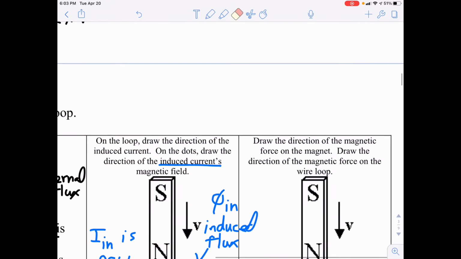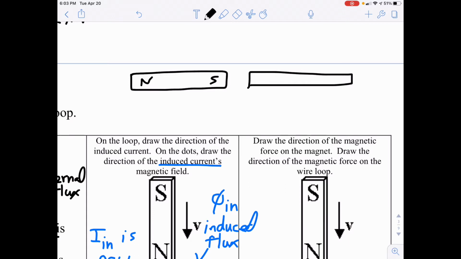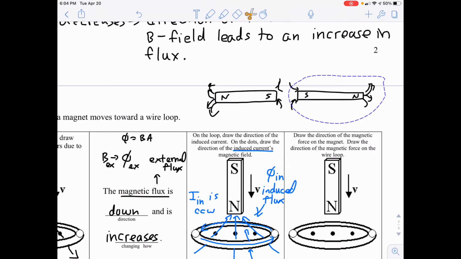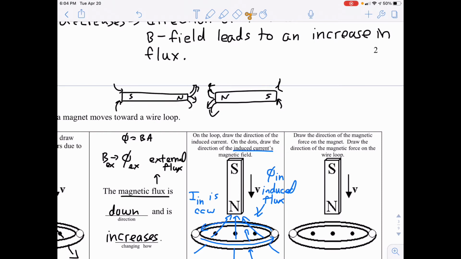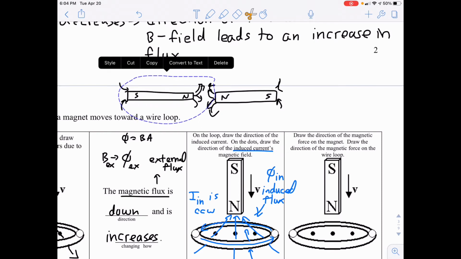So let me remind you about magnetic interactions. If we have a bar magnet, north and south, and another bar magnet, south and north, well, the magnetic fields go into south poles. Thus, these two magnets repel each other. They want nothing to do with each other. Same thing here. The magnetic fields come out of north poles just like they go into south poles. And so if I were to take the north end of this magnet, it is repelling. So if the magnetic fields go in opposite directions, the magnetic forces repel each other.